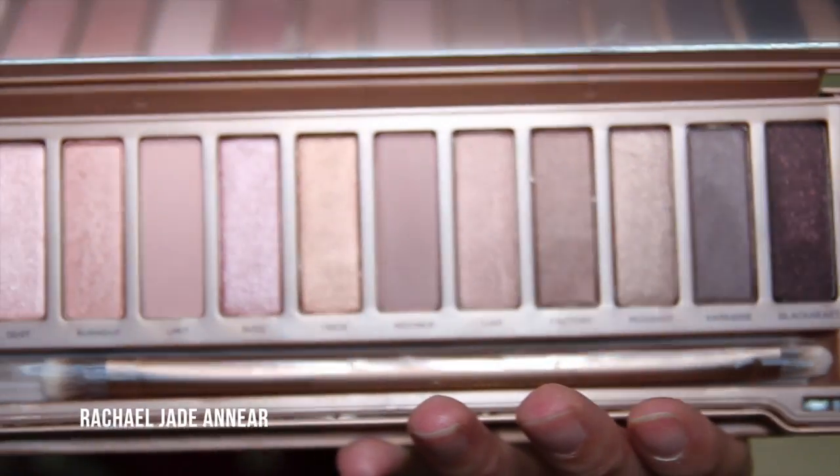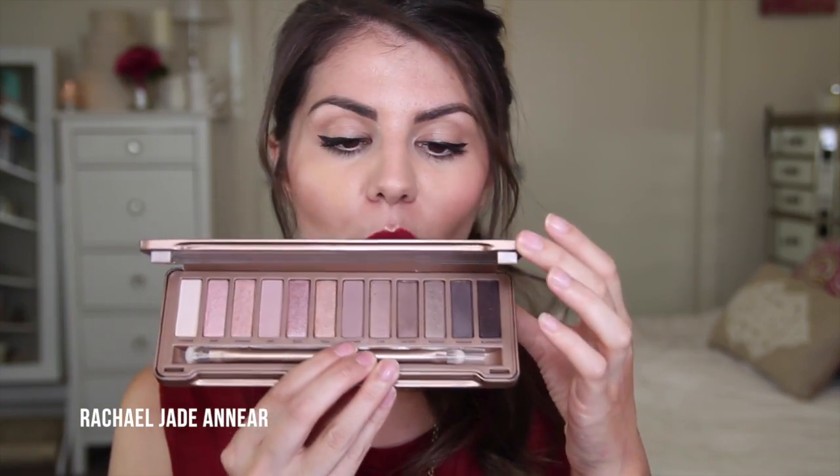From Urban Decay, the one product I went in for was the Naked 3 Palette. I visited three different Sephoras and they were completely out of stock every time. Then on my very last day in Santa Monica I ducked back into the Sephora on the off chance — and lo and behold, one Naked 3 Palette was sitting there. I think it was a return as it didn't have the primer potion samples, but I didn't care. Here it is — and it was just a twist of fate that I managed to get my hands on it.